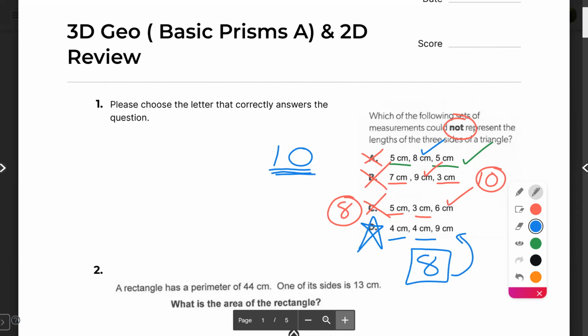So, of course, if a triangle has three sides and they're all the same, then if you pick any two of the sides, they're going to add up to be bigger than that third side. So that's totally fine. Anytime you see a triangle with three sides the same, you know that could be a triangle. Okay? So that was that.